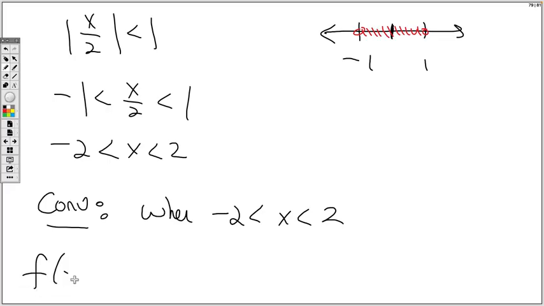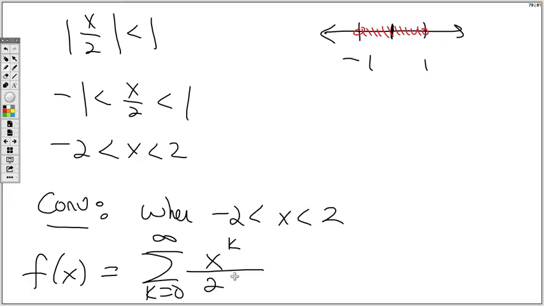So if I think of this series as being a way to define a function, then really, when I'm asking where does this series converge, I'm really asking for the domain of that function. Make sense or not? Okay. Now here's where it gets pretty cool. Because now it says, what does it converge to?